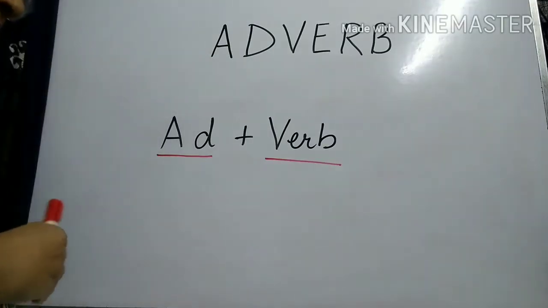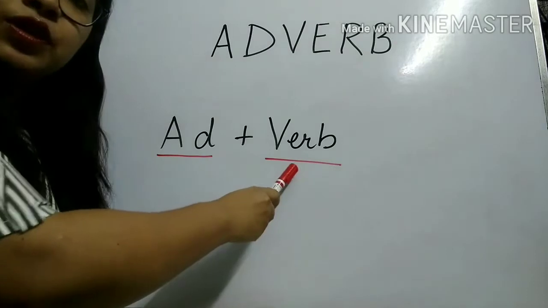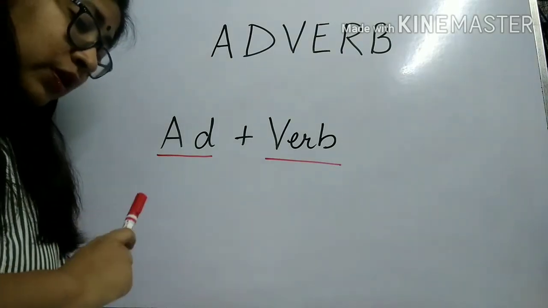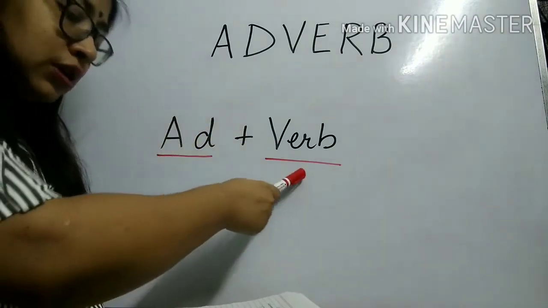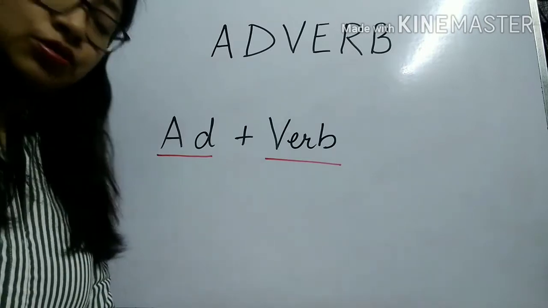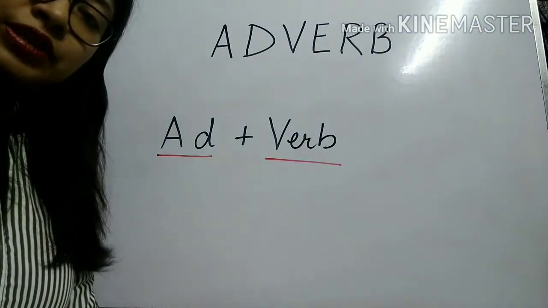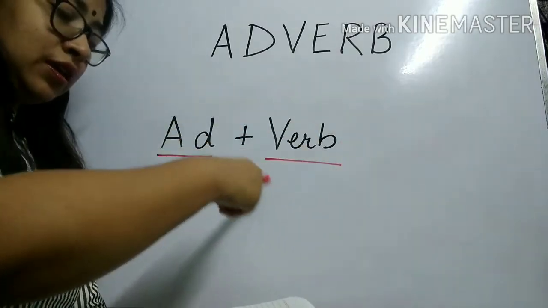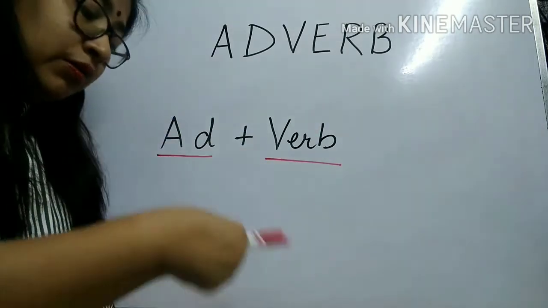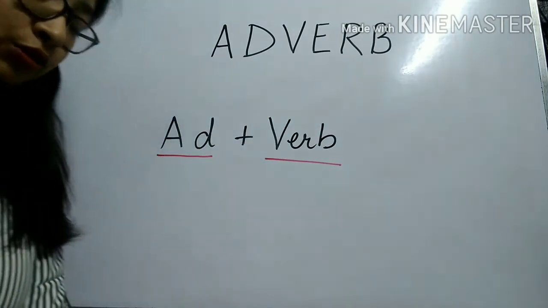Today we will be revising the lesson on adverbs. I'd like to start this lesson with one basic question. What are adverbs? As you can already see, the name suggests add plus verbs. So the word adverbs, these are actually words which add more meaning to the verb, usually to the verb and sometimes to adjectives and other adverbs as well. So adverbs are nothing but the words which modify the verbs, which give extra meaning or added meaning to the verbs.